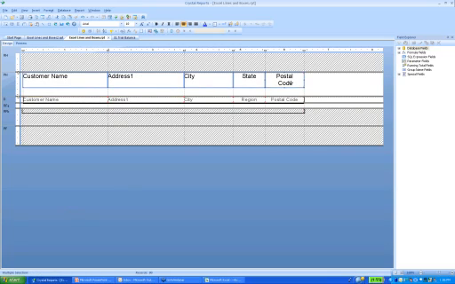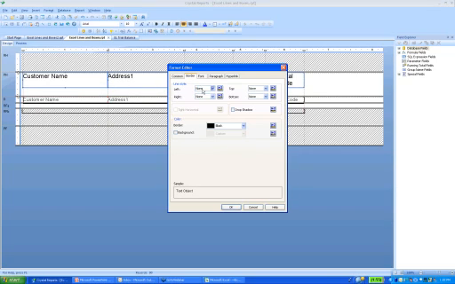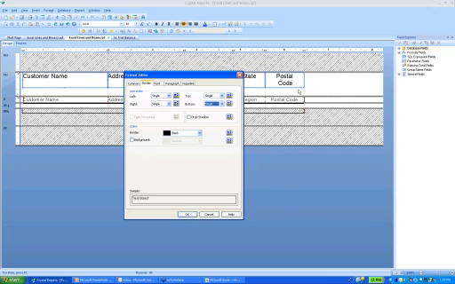So now since I have all these the same height and they're all lined up and they're attached to the guidelines, I'm going to right click on this and do Format Objects. I'm going to do all of them. So the border is going to be left single, right single, top single, bottom single. Now you're asking me, why am I doing the left and the right? Well, sometimes as you go across these, I could have left on all of these except the last one will be open, and put left and right on the last object over here. Sometimes they hide, so I'll go ahead and select left, right, top, and bottom on all of them.